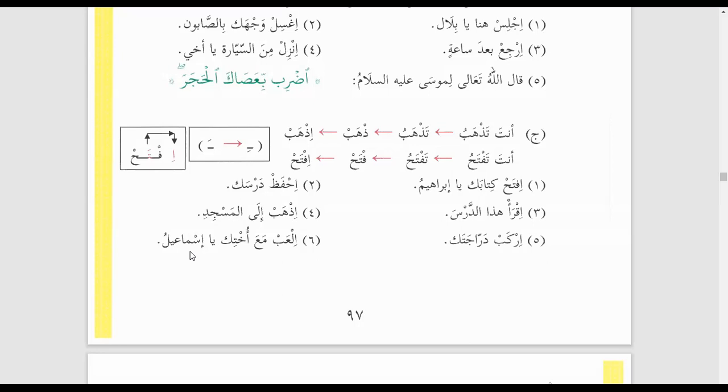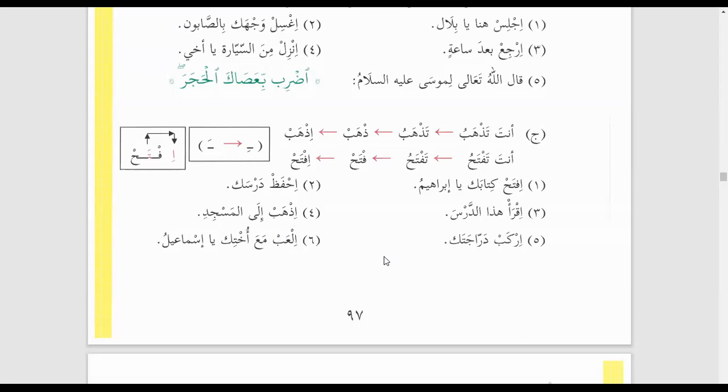All of them are imperative forms, fi'l al-amr, and there is no need to say "please play with your sister." We have discussed that it depends on who you are talking to, who the mukhatab is, and based on that it will be translated automatically with please or without please. However, in Arabic there is nothing called "please play with your sister." It will always be il'ab, idhab, ihfaz.